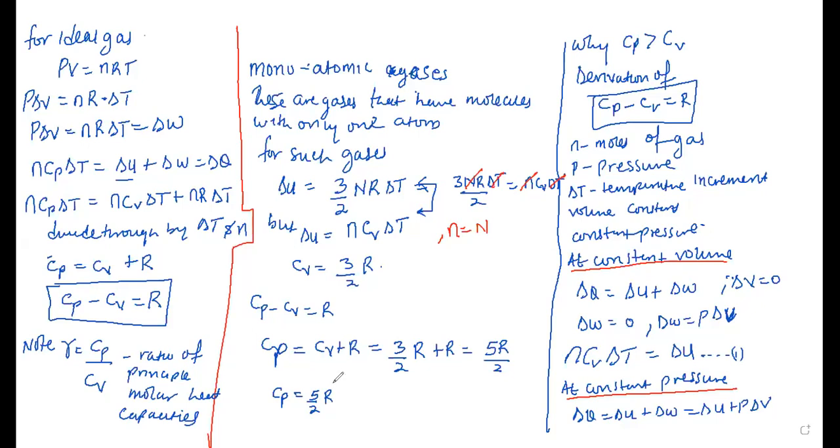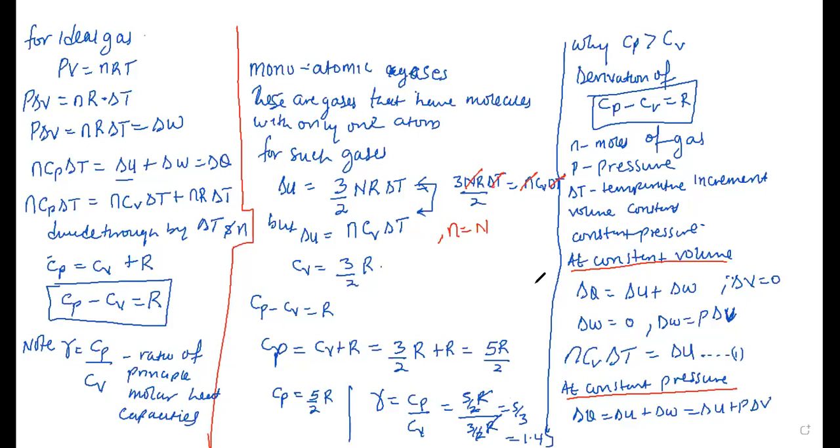Why is it monatomic? It's because we have only one atom for a given molecule. So for that reason, we shall have gamma in this case. Remember, gamma is Cp over Cv, whereby Cp is 5/2 of R divided by Cv, which is 3/2 of R. When I lose the R and I lose the 2, I remain with 5/3. This is a standard constant. I never wanted to just cram it and bring it on board. I had to show you how gamma becomes it.